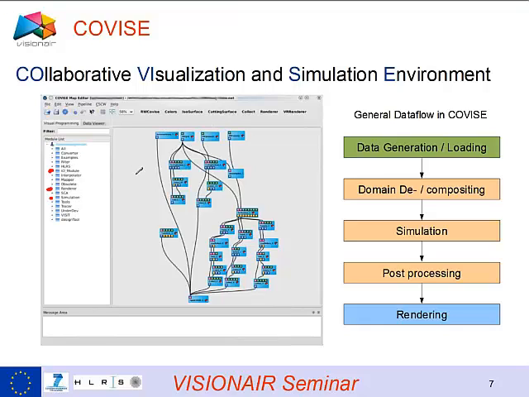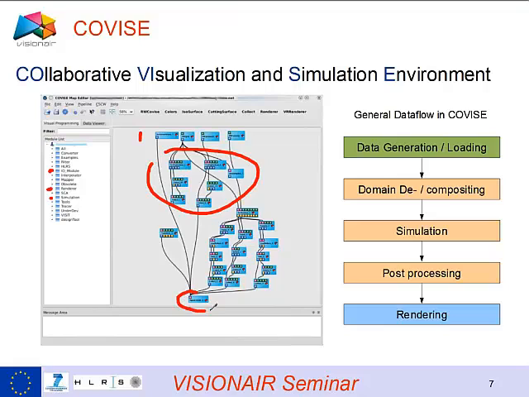On the right side of the application, you are generating the net. On the top of the net, you can see some modules doing the input. They are reading the files coming, for example, from the supercomputer. Then there follows a domain decomposition or composition, which does the fusion of the data you want to render.